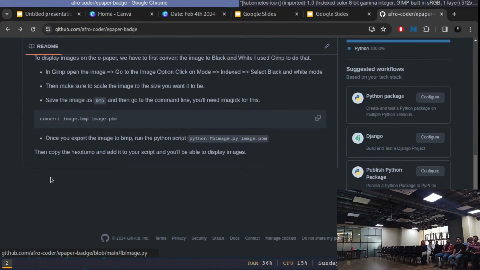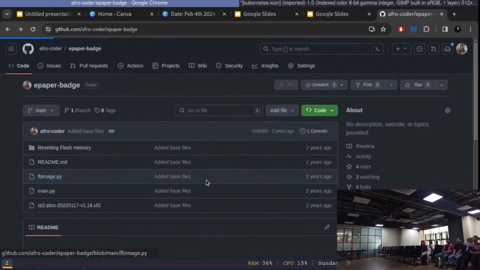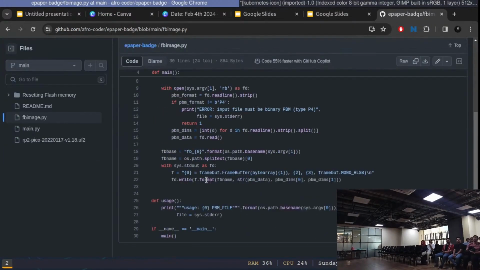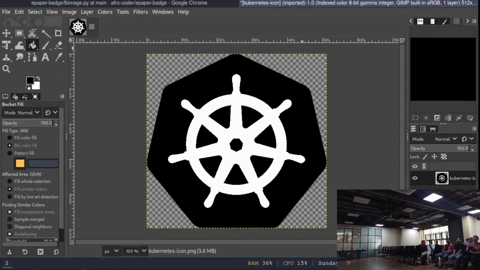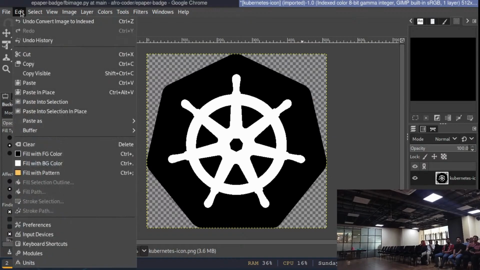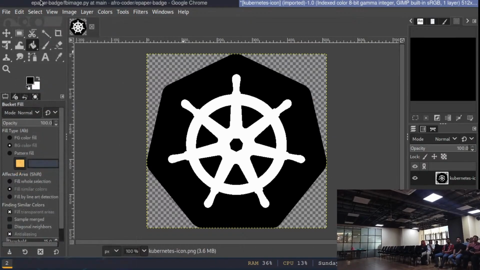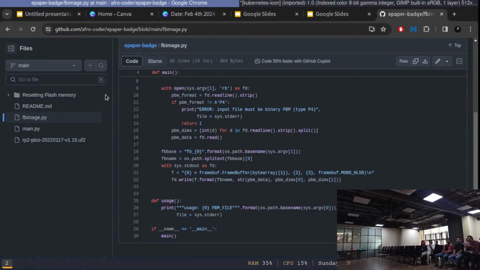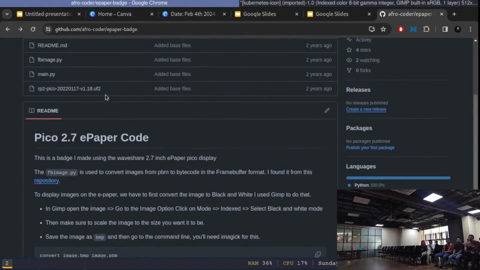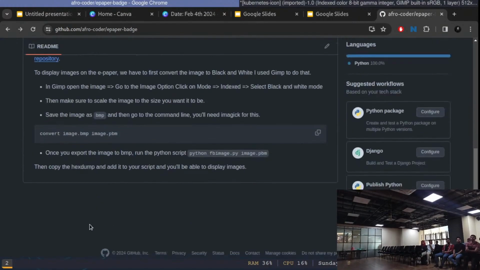So this script that is there, this fb image.py, converts it. I have to export it into BMP. Then I have a BMP file that I have to convert into a PBM. I don't know these format names, but this is how it is.